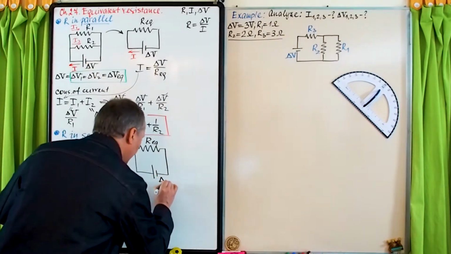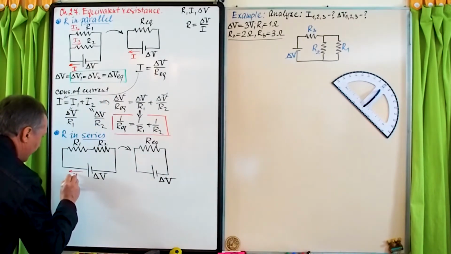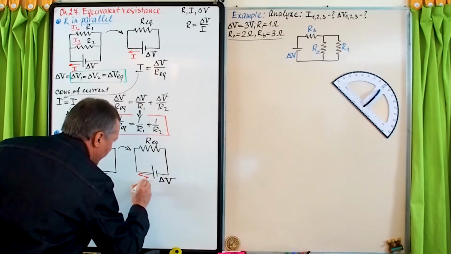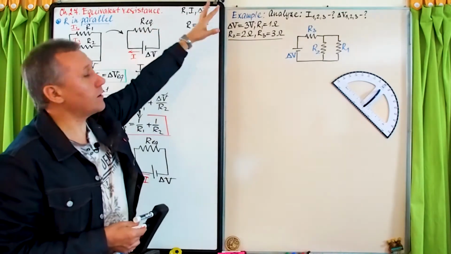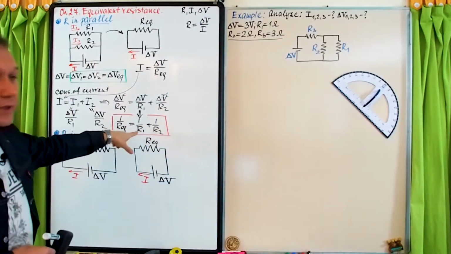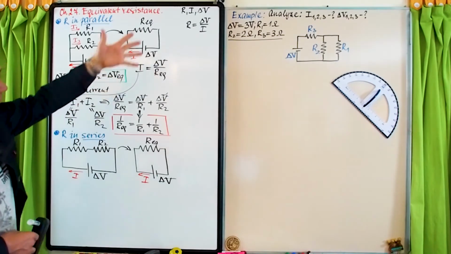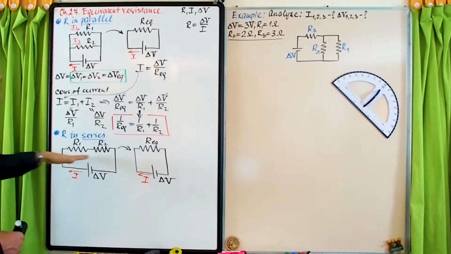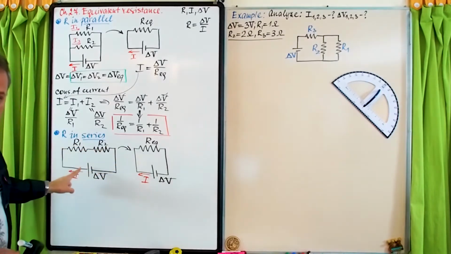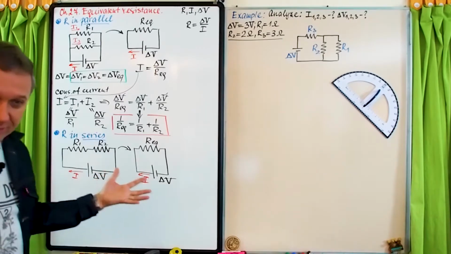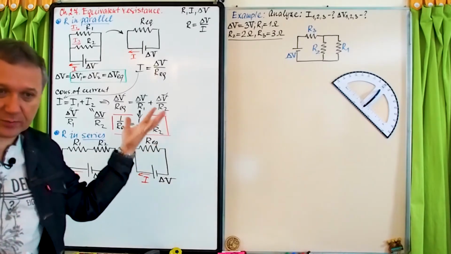So delta V here, delta V there. If current I is taken from this battery, exactly the same current must be taken from the battery in our equivalent circuit. And again, three parameters: R, I, delta V. Again, R we will have to get at the end. So let's just leave it alone. So we have I and delta V. So which quantity, I or delta V, is the same for these two resistors? I think it's obvious. Since we don't have any junction points, conservation of current gives us information that current over here in this resistor and current flowing through the second resistor must be the same.